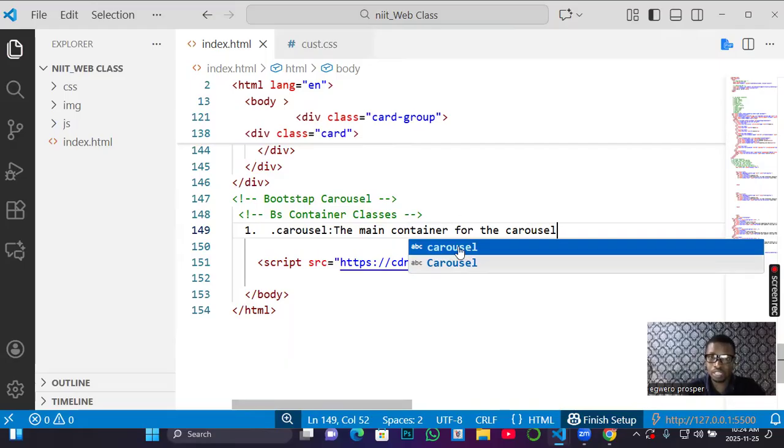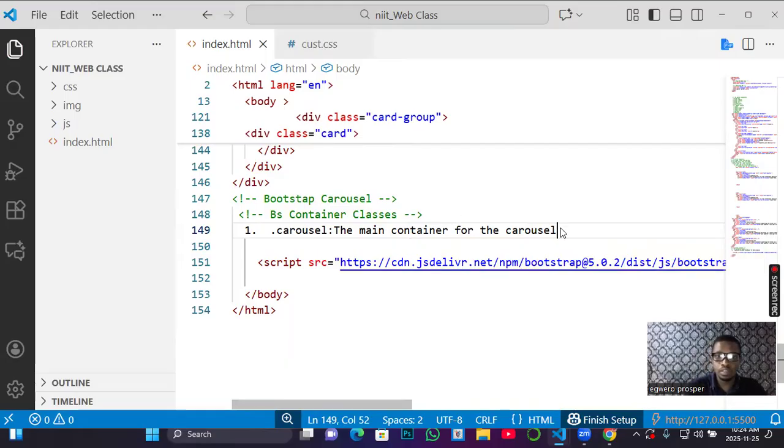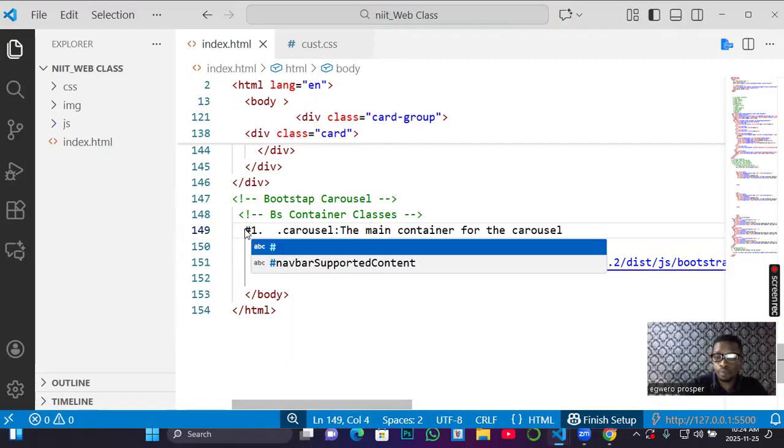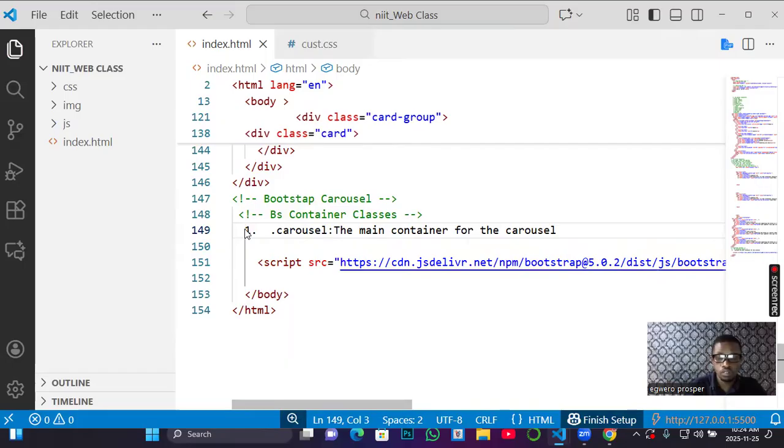We are still under the Bootstrap container classes.